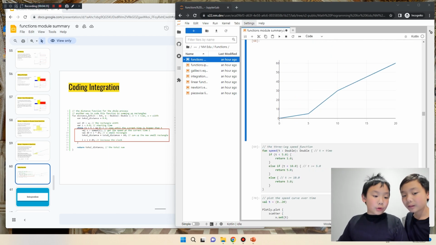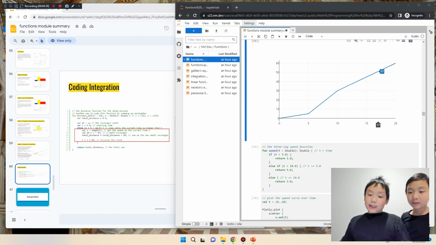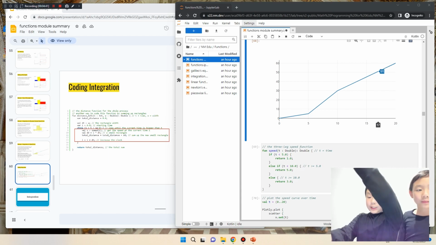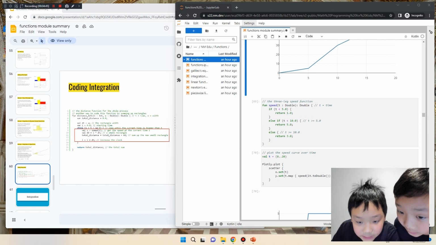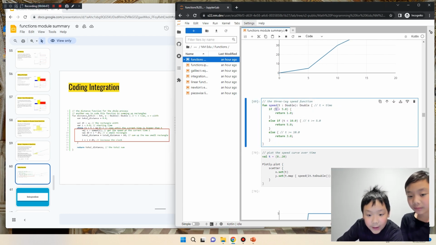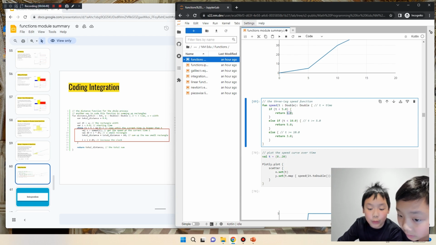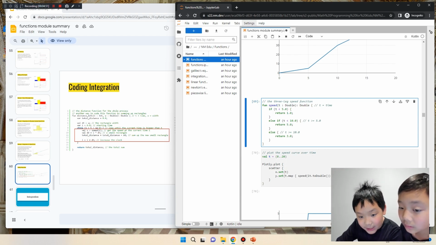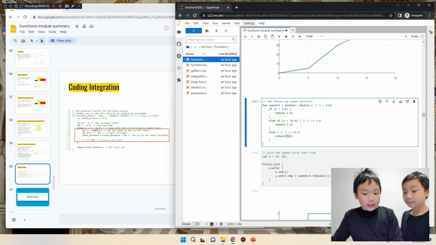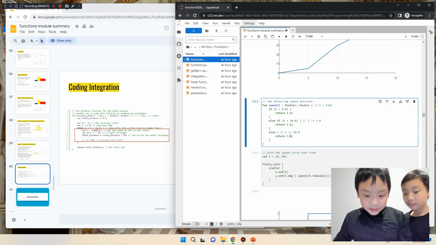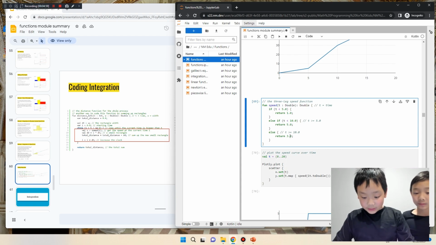As we saw earlier in the slides, there was a speed graph for the distance graph, and it is this graph. So this basically means if t is smaller than 5, then you need to return 1, always 1. If t is smaller than 10, then you always return 5. And if t is bigger than 10, then you always return 3. This is basically what it means. That's literally all it does.